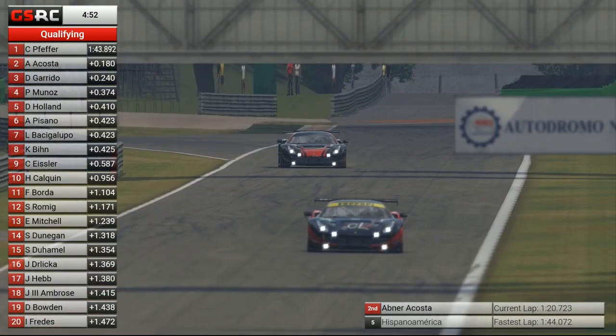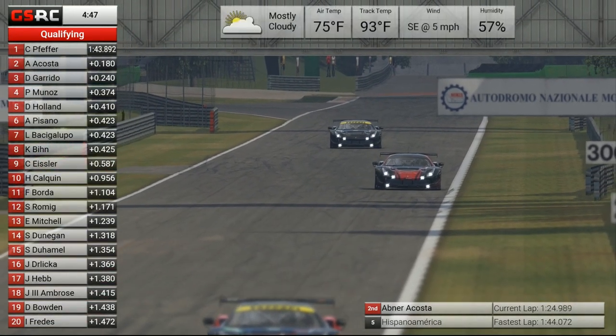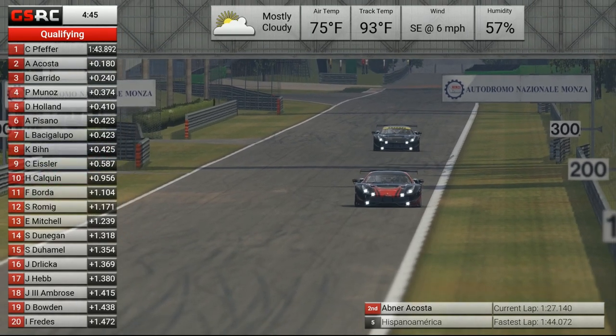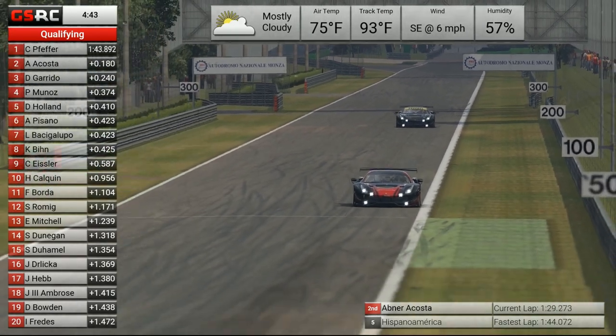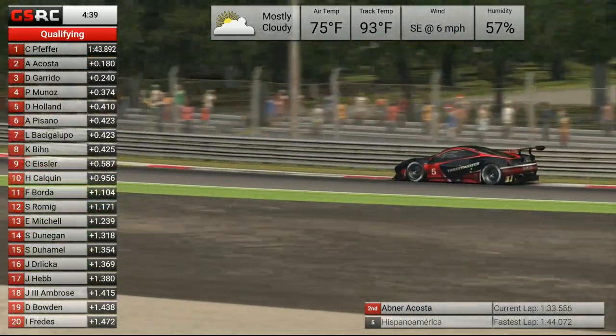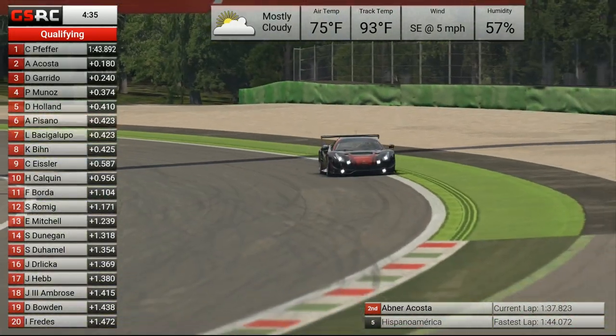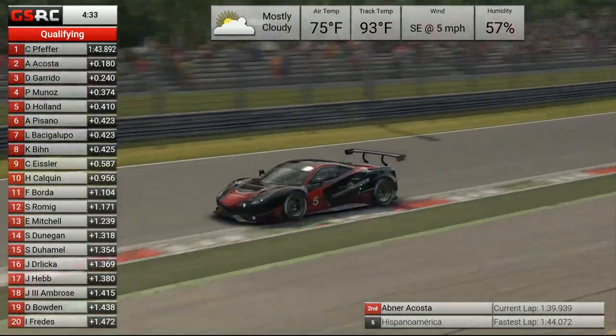Now, you may have noticed that we're getting a little bit of cloud cover here and there, and that's been on and off all through the warm-up as well. But since it is in the late morning, getting towards the middle of the day, about 11 in the morning here, virtual standard time, the temperature has been going up since we came in for practice. It's now 93 degrees Fahrenheit on the surface.